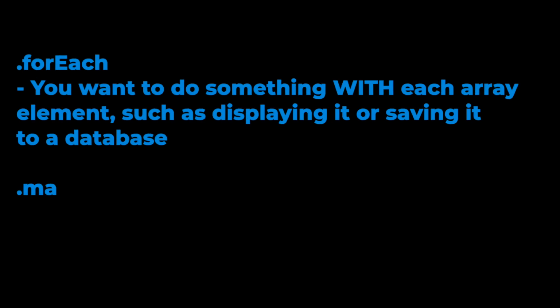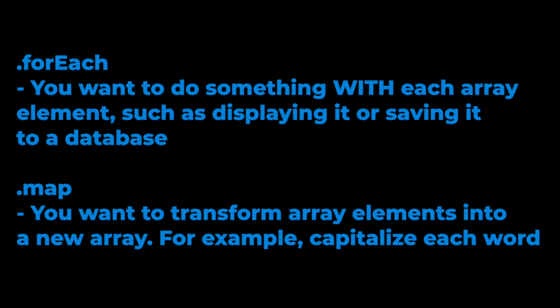I would use forEach if I wanted to, for example, display an array of React components or console log each element inside of an array. If I wanted to transform every element of an array, for example, capitalize each letter of every word in an array or put a $ sign in front of each number in an array, I would use .map.